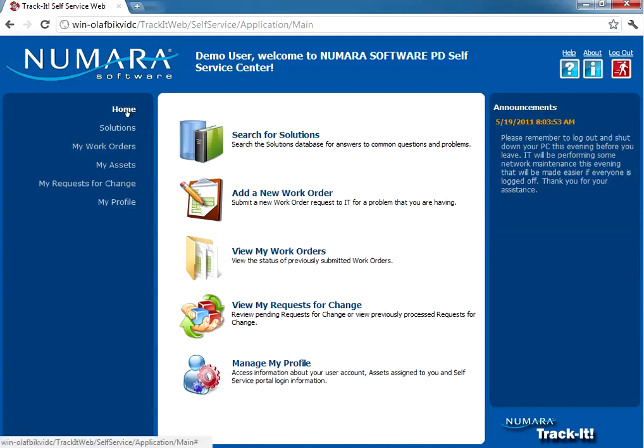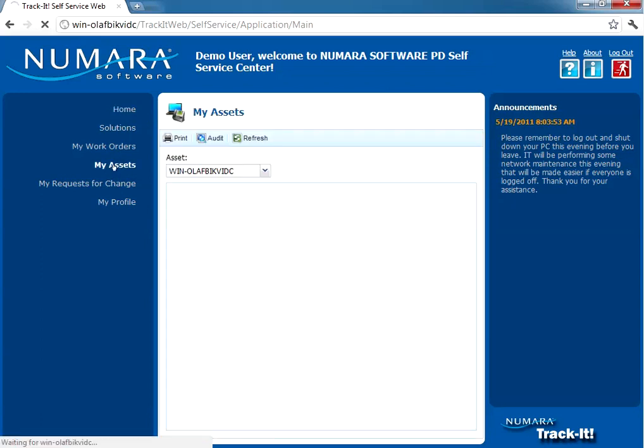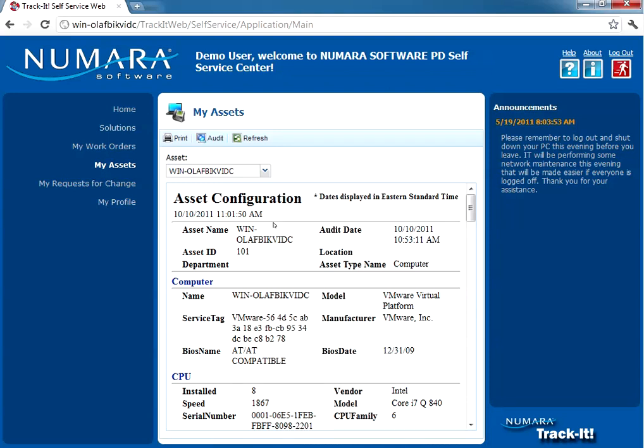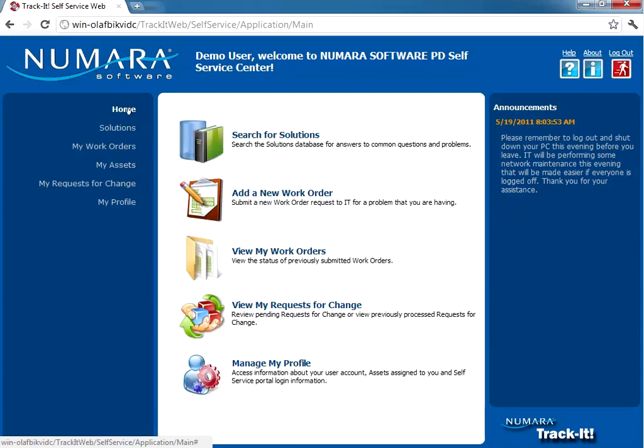So those are the main areas of self-service there. You also have the option on the left-hand side to get to some of those areas as well. The one exception is My Assets, which is not accessed as frequently, but users can click on that if they like, and they can view information about their workstation that's been picked up from the Trackit audit. And here's that audit button that we mentioned a minute ago where you can configure to let users use that or not. If I click on this, the Trackit server will connect to the machine and do a quick audit of it and pull the data back in. So you can do that to force an update of the computer information in Trackit. So back to home here brings you back to the main screen.